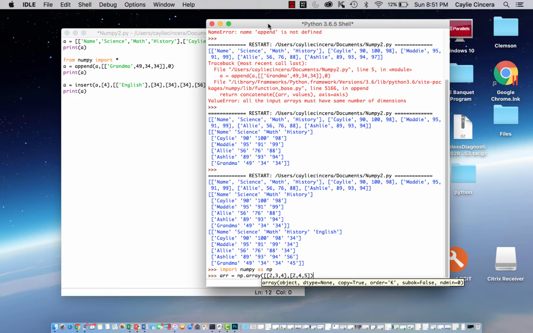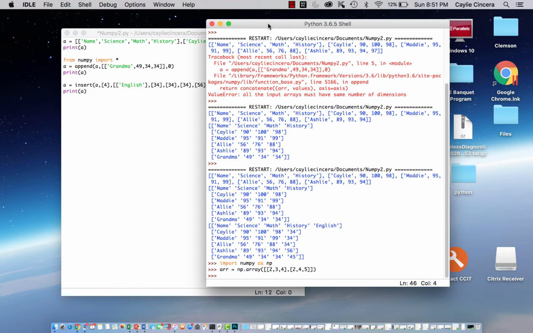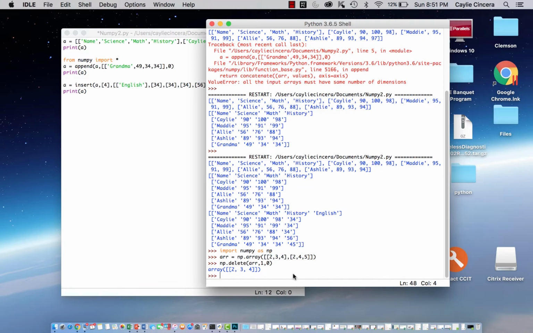Alright. Oh, outer bracket, parentheses. And then to delete a row, we're going to say np dot delete, and we are going to say the name of our array. Let's say we want to delete the second row, so we're going to say 1, and then it's along the 0 axis. So you use 0 for deleting a row. And then it prints back the new matrix.